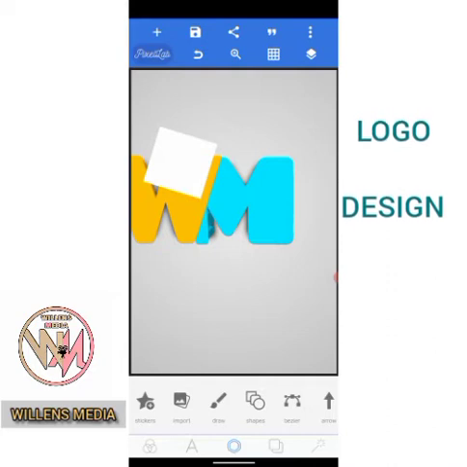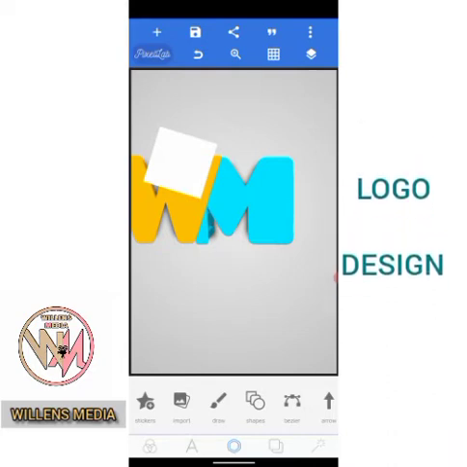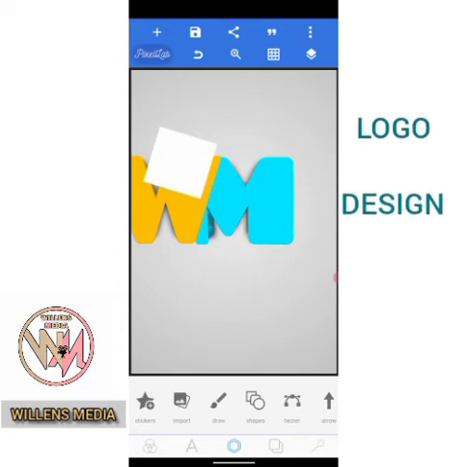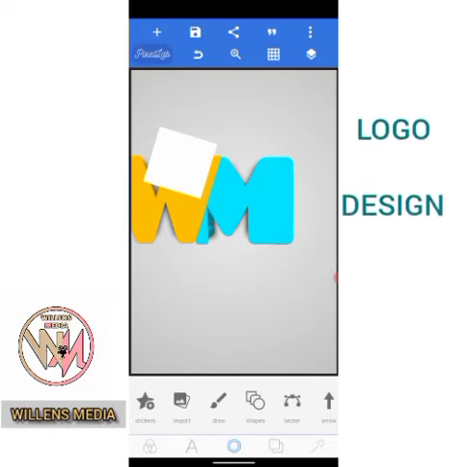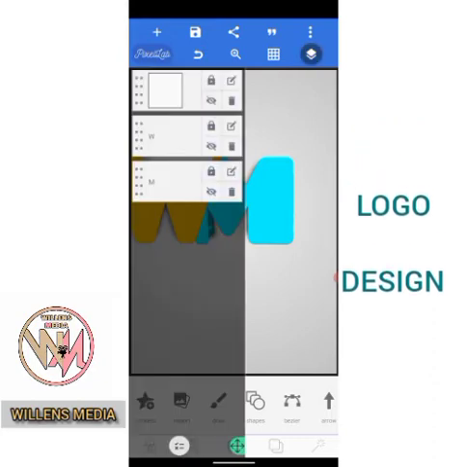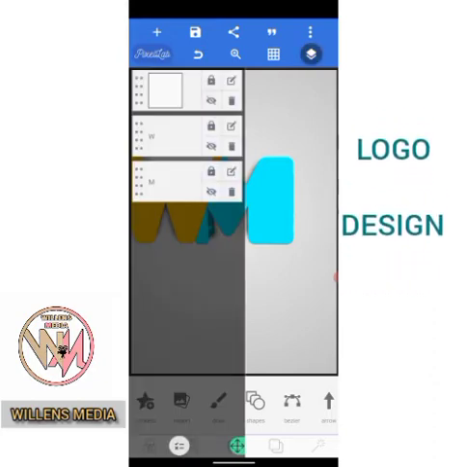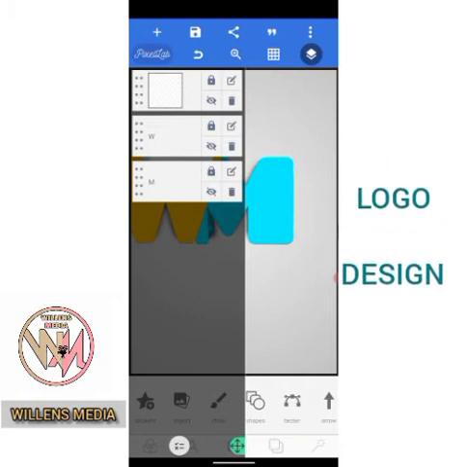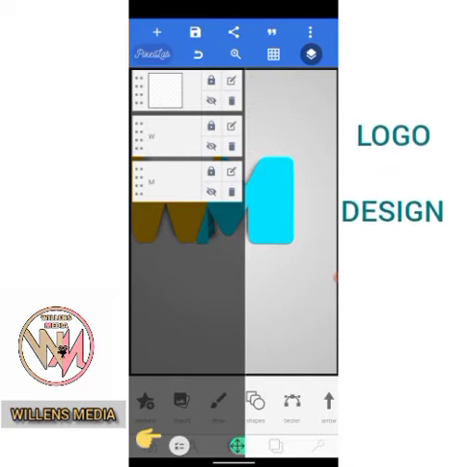Now, for me to trim off letter M, I will need to merge the box and the letter M together. And how will I do that? I click on the box at the top, then click on this circle at the bottom here, the circle showing mark and time.